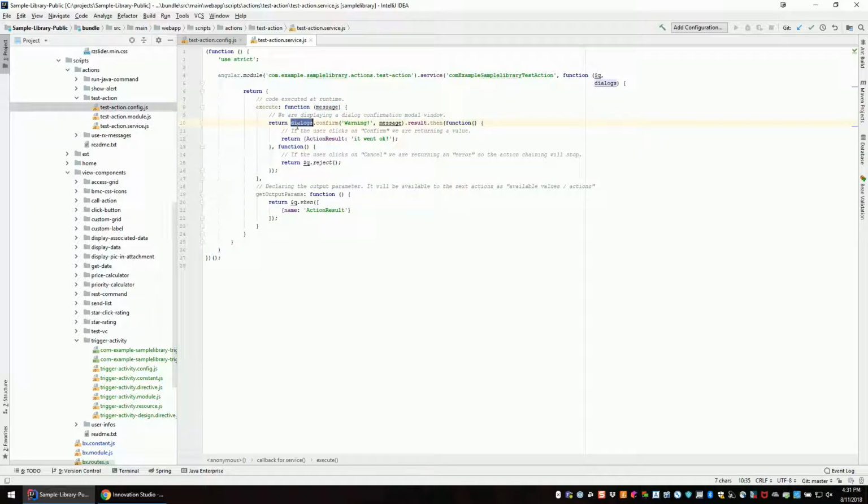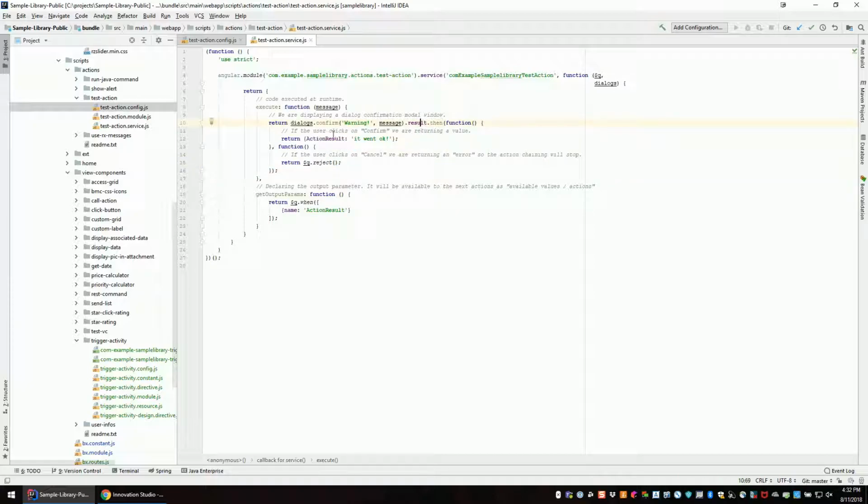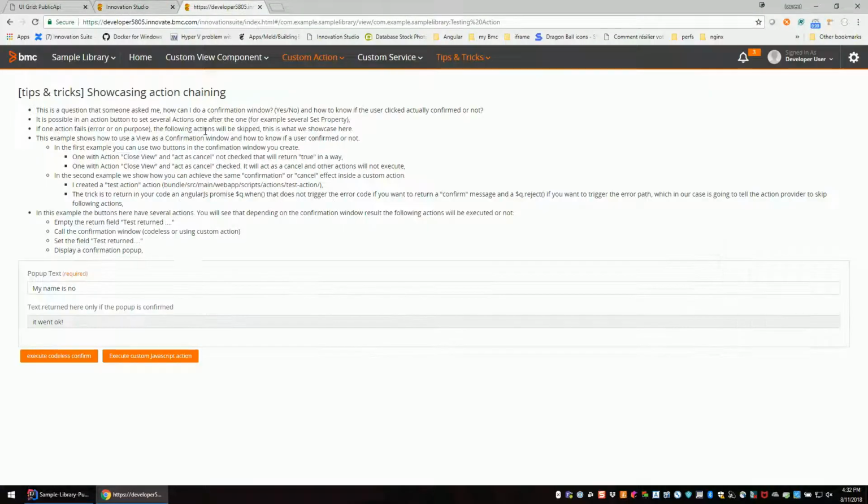I'm opening the dialogues object, type confirm, with the title and the message. The then is going to be called if I click on OK, validation. This part of the code is going to be called when I click on the cancel button, so the fault path. So the happy path is I'm going to return the output parameters with the message it went OK, which is a message that we have here.